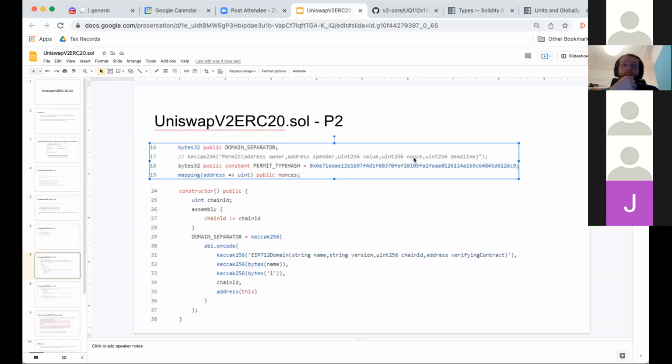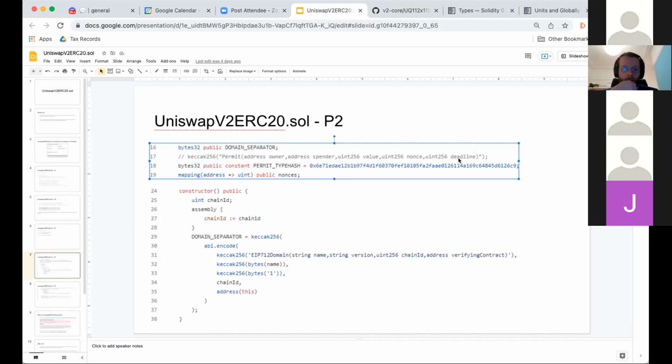Nonce is how many times you've called this permit function in the UniswapV2ERC20.sol contract. If you've never used permit before, nonce will be 0, then once you use it, it's 1, then 2, and so on.